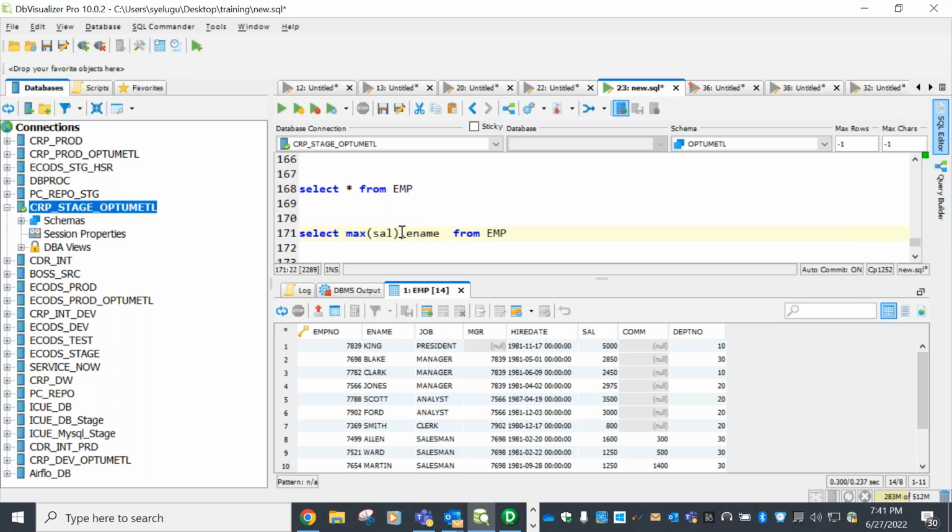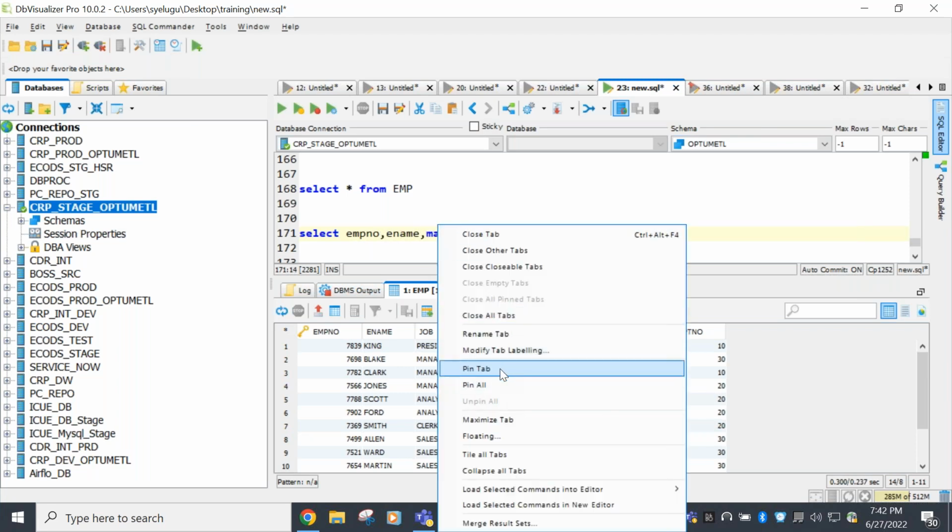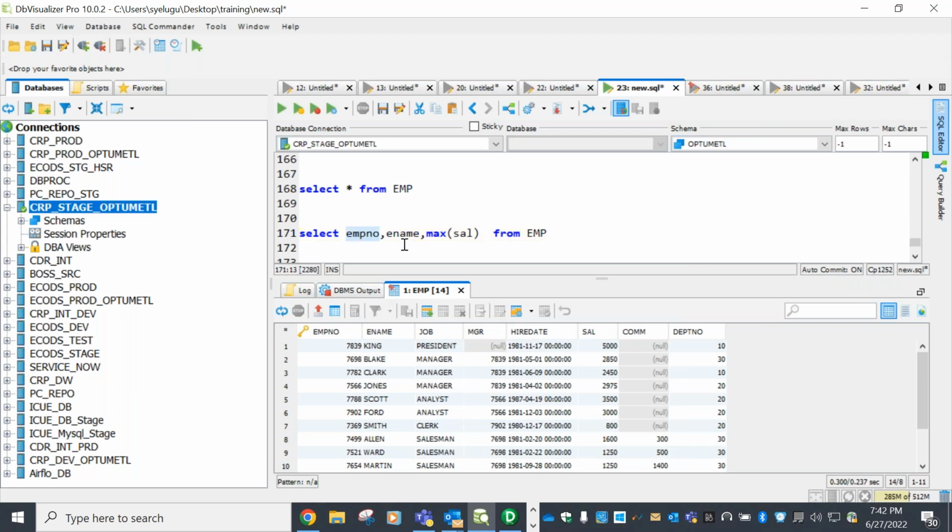So I will get the name: maximum salary comma ename, or ename comma maximum salary, whatever it is, and also the employee number. Select employee number, ename, maximum salary from the employee table.